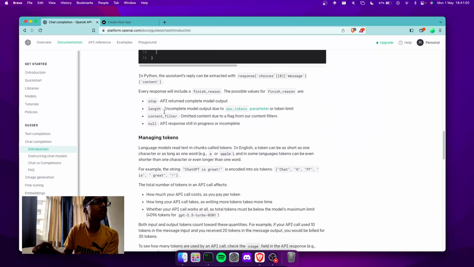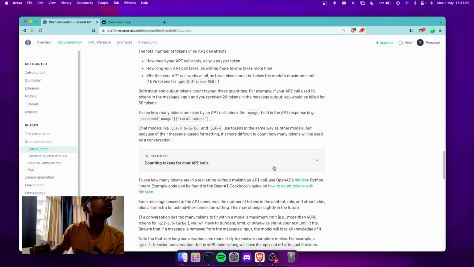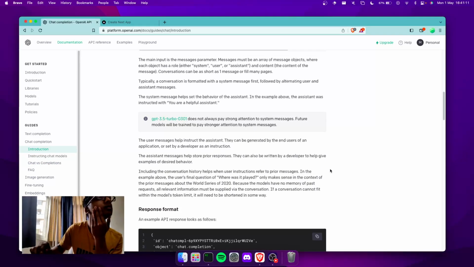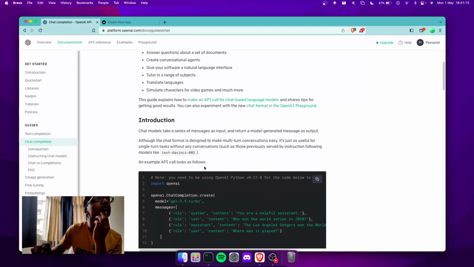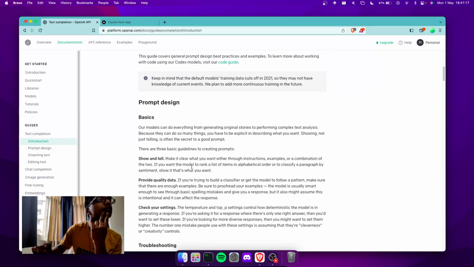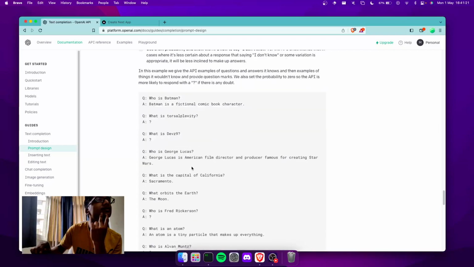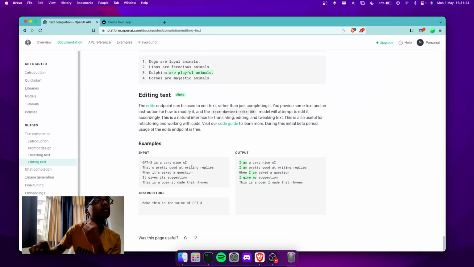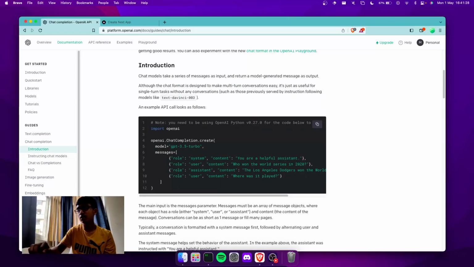There are also more things being sent which are not shown here. It sends stuff like n and prompt as well, which is for some reason not in this documentation.